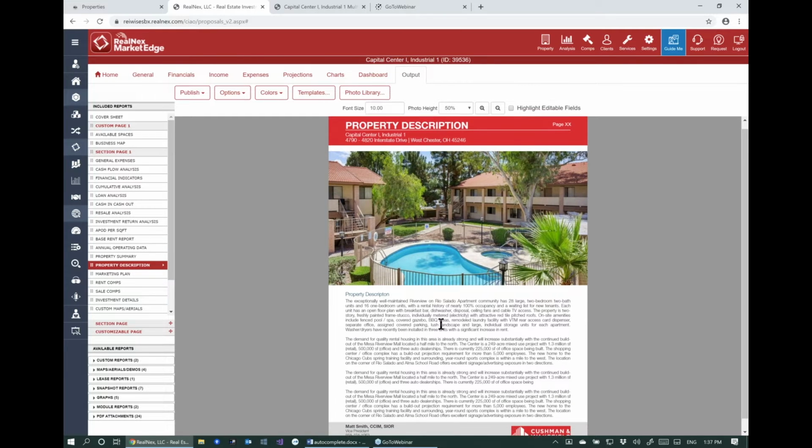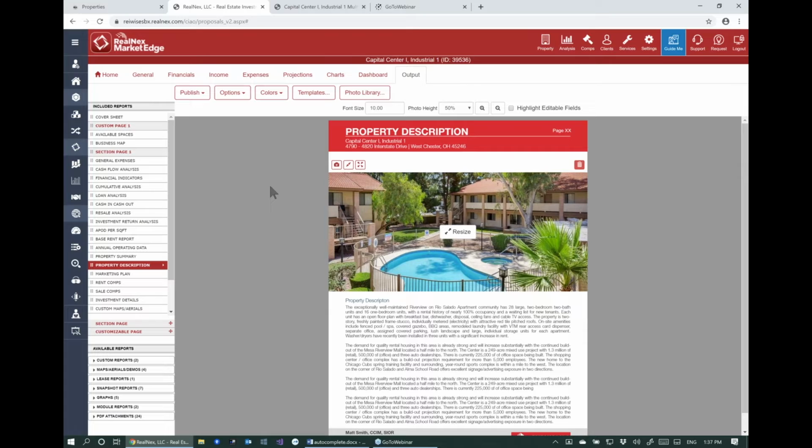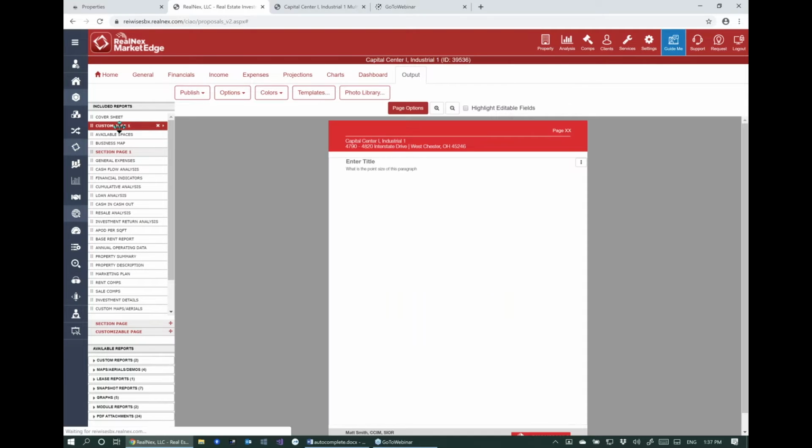This is another one where you can reformat it, change the picture, change the size of the picture, those kinds of things. What a custom page does is lets you pick a layout. So this is taking it to the next level. Custom pages are right down here. First thing to know is I can add as many custom pages as I want. There's no limit. So I can just keep adding them. I added one here by just dropping it on the screen. And I'm going to change the layout to the layout I want.